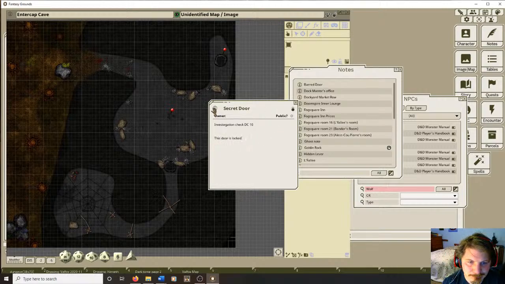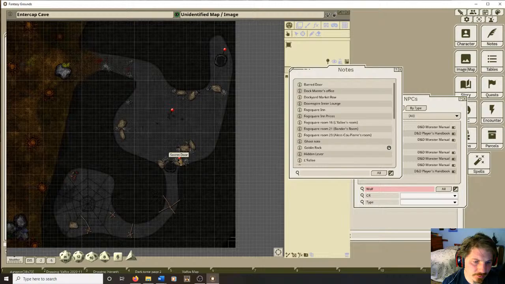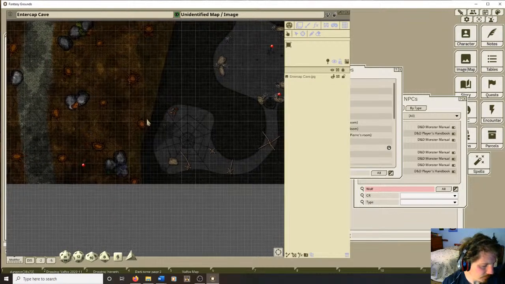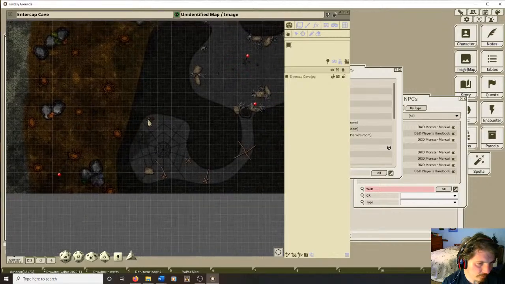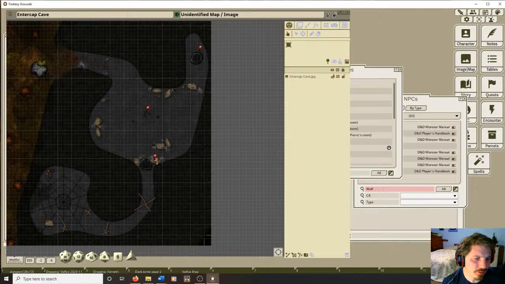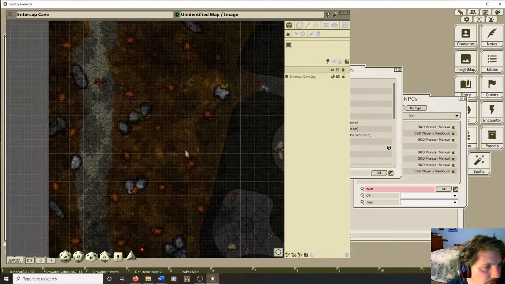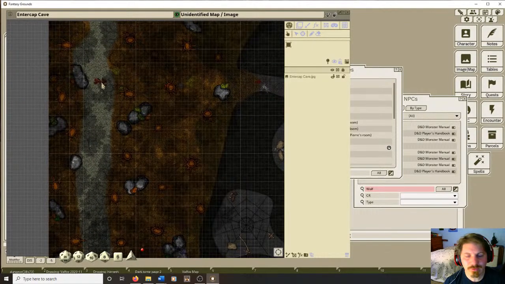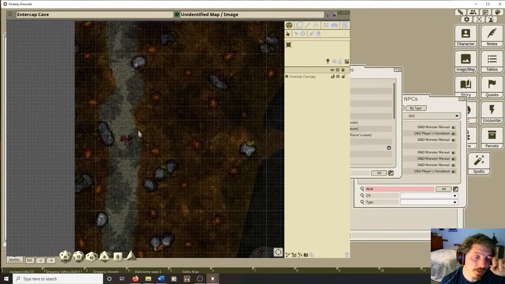All right. So, there we go. Secret door, hidden lever. Pretty cool. All right, so now we've got a couple encounters. We've got a few hidden things that you can find when you're looking. We could leave a note here and say this is a dead horse, blah, blah, blah, but we kind of get the idea.